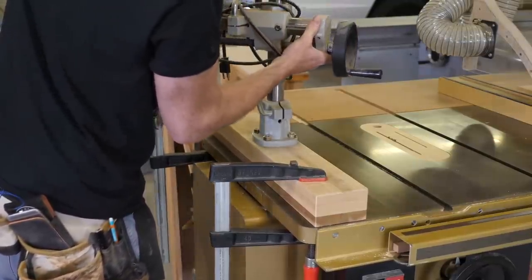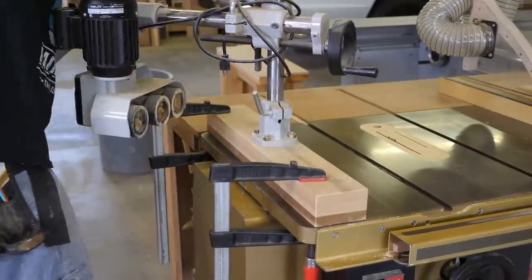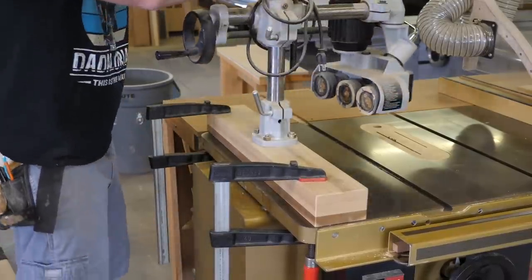My plan was to try this first, and if it didn't work, I was going to clamp the work pieces to my bench and use a router and a chamfer bit to cut the bevels.